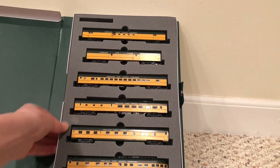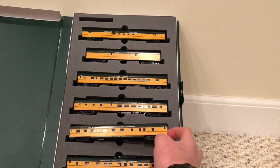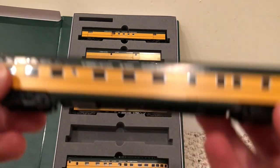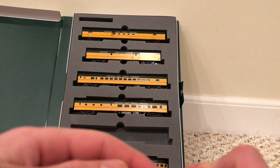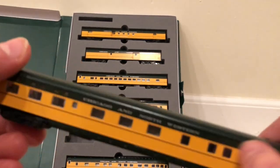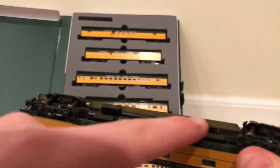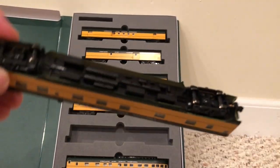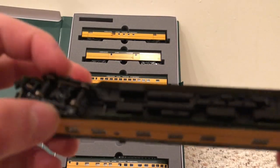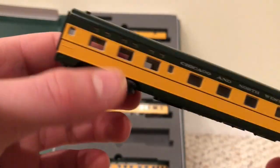Kato does use a very hard foam in these cases, which protects the cars very well. Now we move into the sleeper. This car is interesting because all the others had half rivets and half smooth or vice versa — this one has lines, little divots, and is completely smooth with little skirts on the side to hide the underbody, since sleepers need a lot of plumbing for baths and showers. On one end I do see a diaphragm with a window, like a door — on the other end I do not, which is confusing.